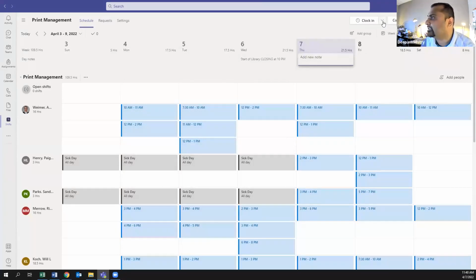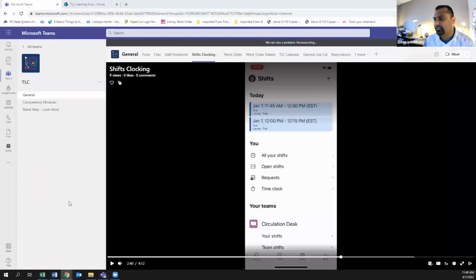The other nice thing is to clock in. Now this is through the desktop app. They hit the clock in. You can also do breaks as well. If the student is working extended hours, they can take a break, clocking in and clocking out from here. The other nice thing is you can export reports from here. I'll touch a bit on that in a moment, but I want to show you the mobile version real quick. So I'll show you this little video here. I'm going to play it.